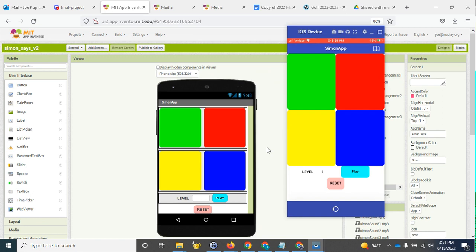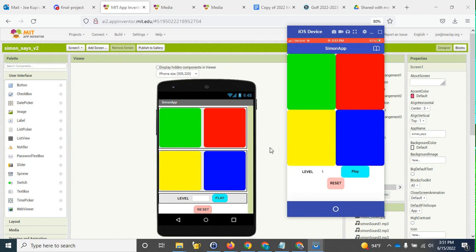What I chose for my final project was to mimic an electronic handheld game called Simon that was popularized in the 1970s. Basically, it's a short term memory game where you repeat the patterns based on button presses and sounds. Let me give you a demonstration. I think it's easier to understand.